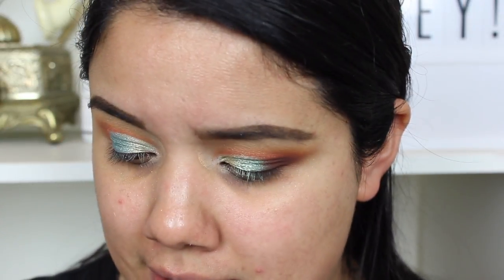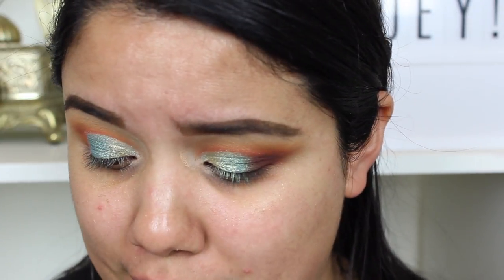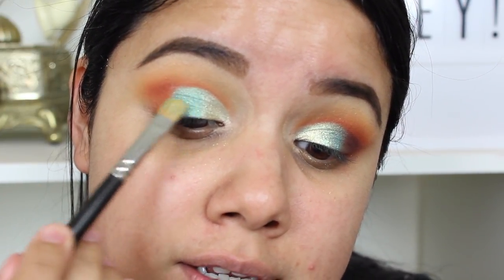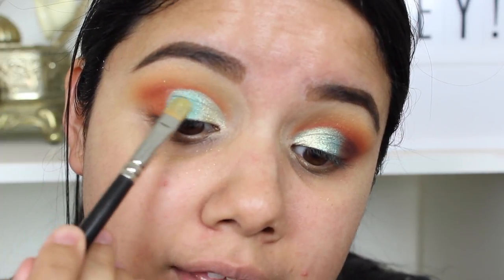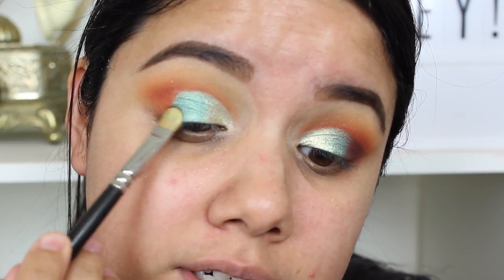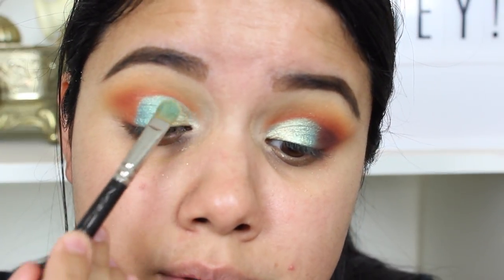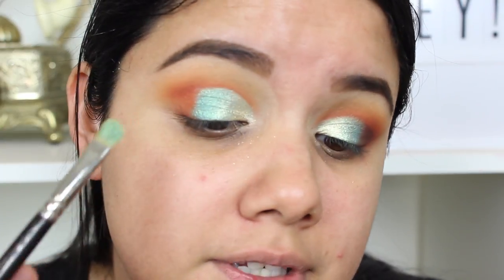Just to show you guys with some Max Fix Plus — if you want these to get even better, if that's possible, you can totally do that. Just add a little bit of Max Fix Plus to add a little bit of intensity and it's a whole other level of crazy. Getting a nice blend, making these two shades become one.